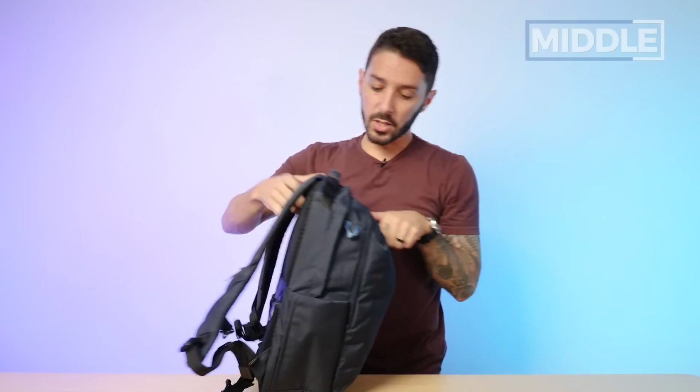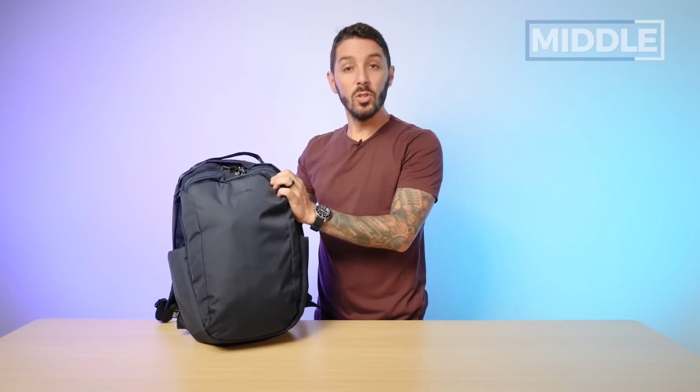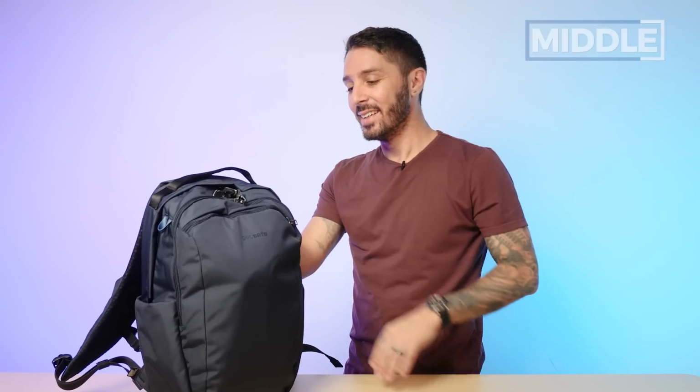And now when you're in this mode, it's great because, look at that. That is fortified. That's some you shall not pass right there. But as you saw, locking it is tedious. Then every time you want to undo the bag, so if security is that important to you, you're not gonna care. But if you're kind of like me, a little bit on the lazier side, that might get a little annoying over time.